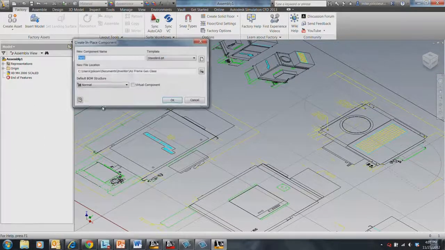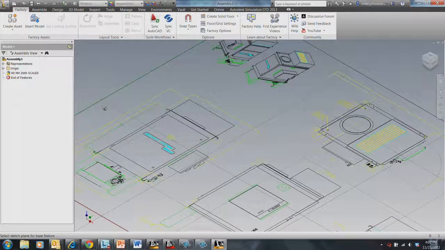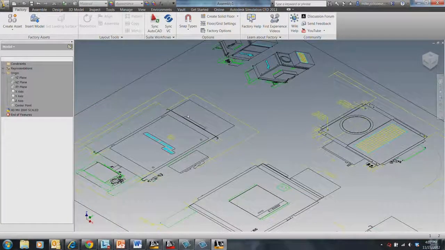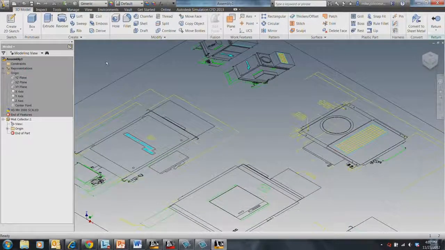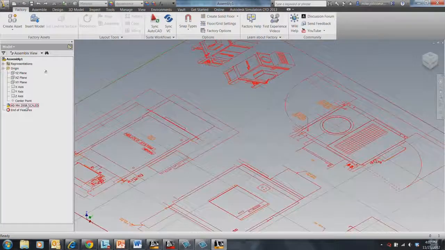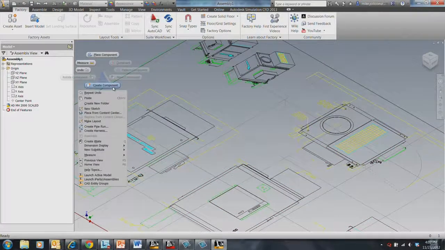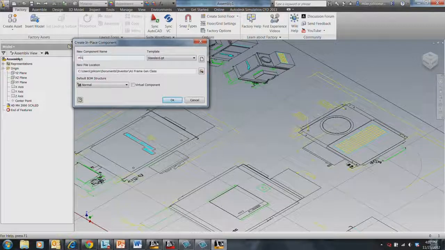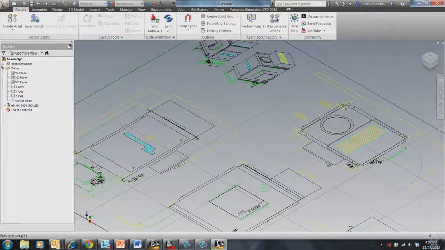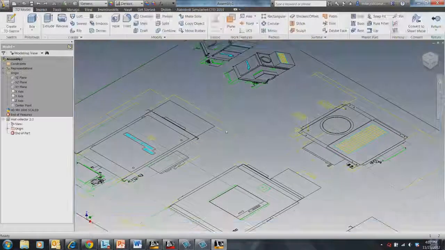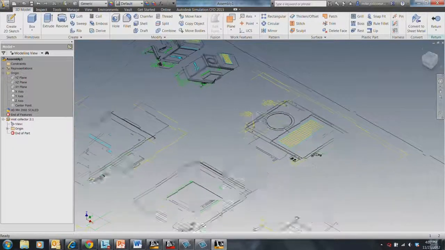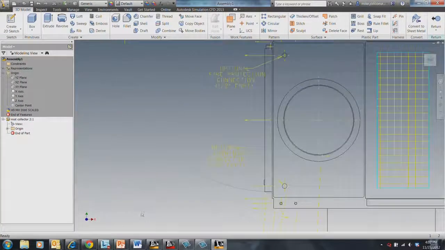So let's go ahead and create the component. I'm going to go ahead and put that right on the XY plane here. Did I get XY plane? I don't know if I did. I don't trust myself. I'm going to do it one more time. Okay, so again, I'm just going to place it on this plane so we can go ahead and work on it. So again, let's look at the top. Let's grab that view.